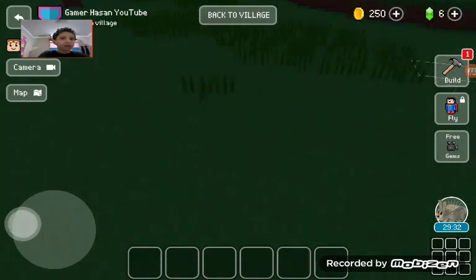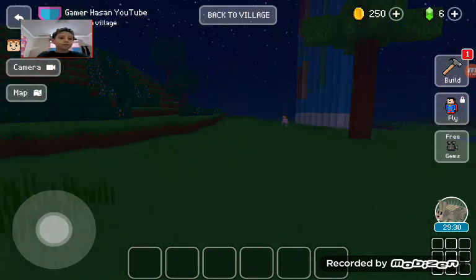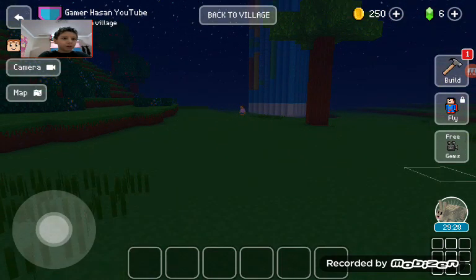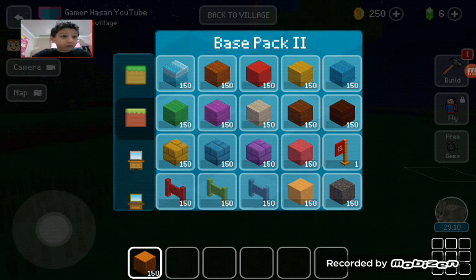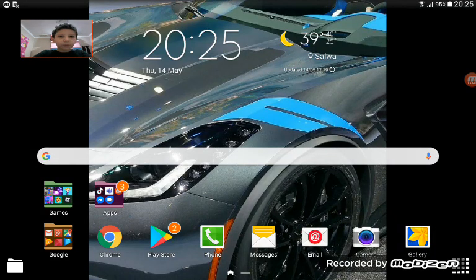Okay, here I am. So I remember the blocks I needed. Okay, I just need to go to my inventory and let me just try to memorize them. I think one of them was wood trunk. I've never seen something called trunk before. Wait, let me watch that YouTube video again to remember what it is.